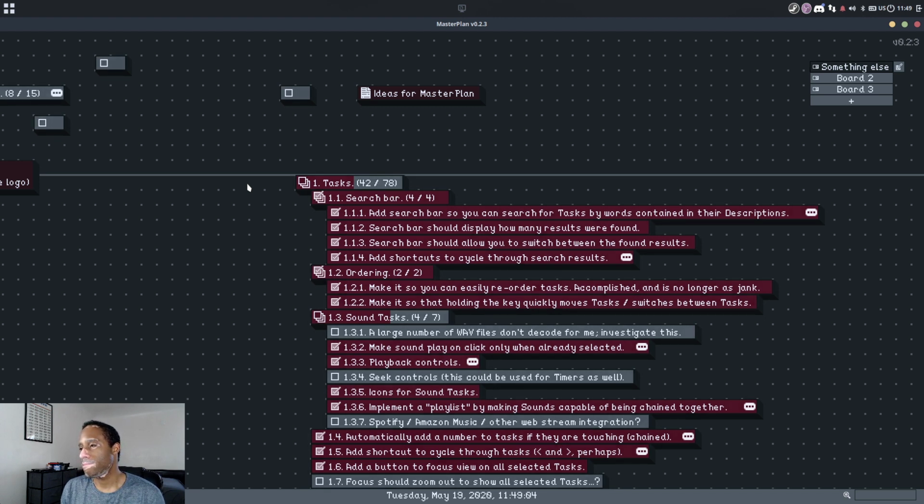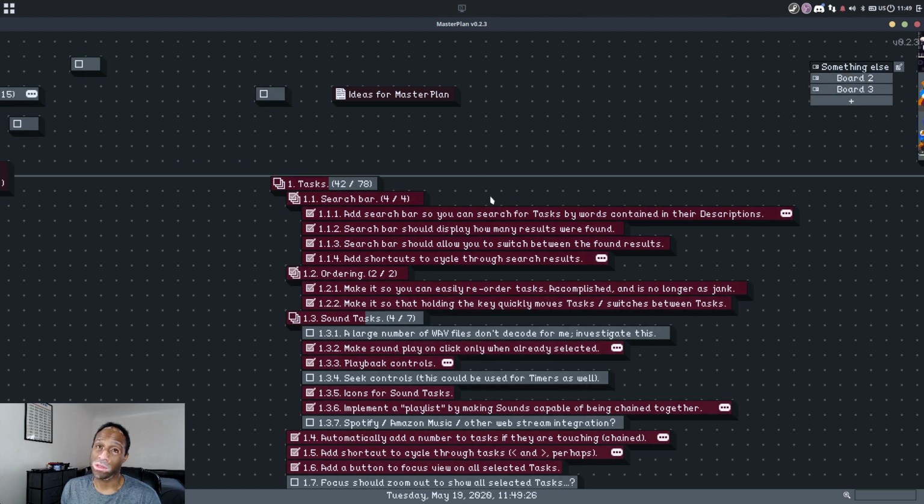That could work. Ruben says, okay, this one's just a shot in the dark, but what if boards were tasks? So if I understand it, instead of this board system we have here, there would be a task that was a board, essentially, and you can double click in there and basically start editing that board.